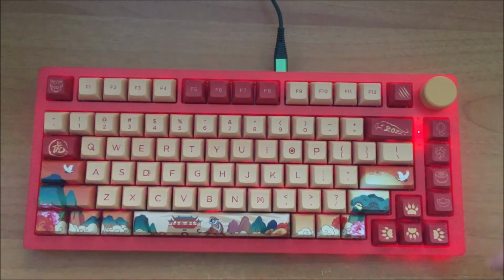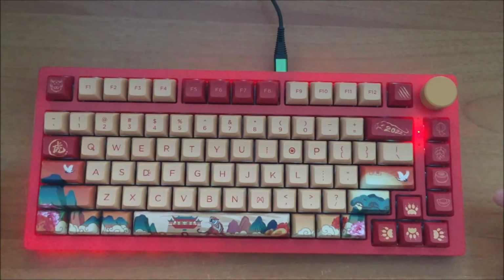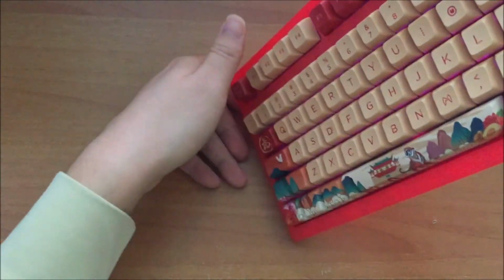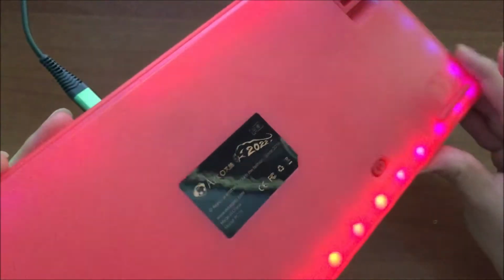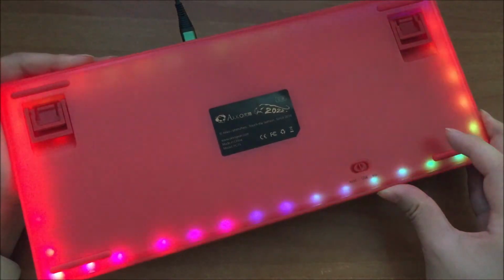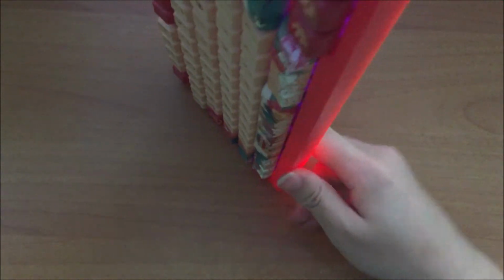Plugging in the keyboard, by default there is RGB backlight, and on the bottom there's also an underglow. However, because the case is this translucent reddish color, it comes off a little red. But you know, the blues come out fine, but when it's red, it's really red.